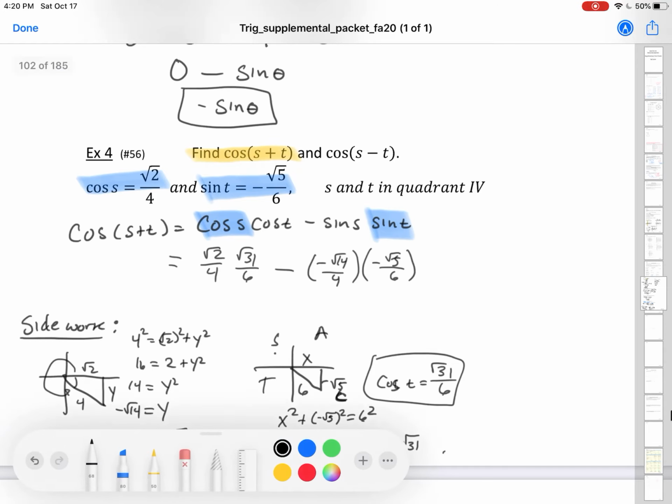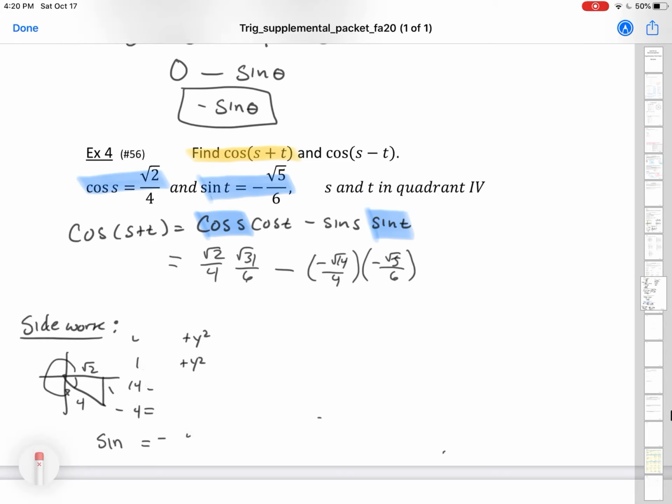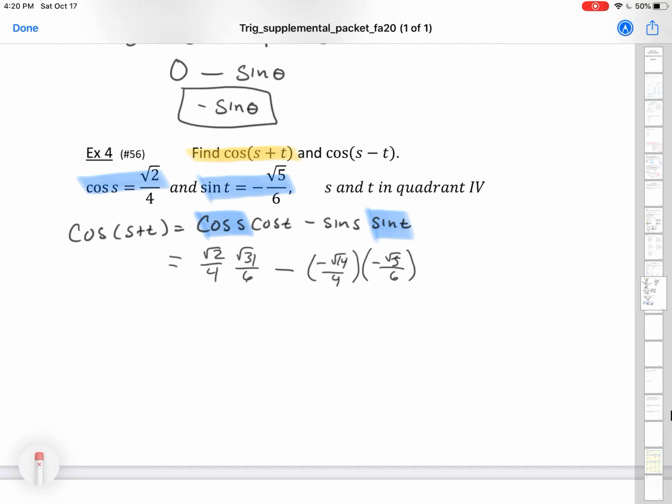Alright, so that I don't get crammed in here, I'm going to erase my side work, because you can always back up the video and look at that side work. Sorry about all the little marks. Okay, we'll get rid of our side work in here and go finish the problem. Now the rest is arithmetic.